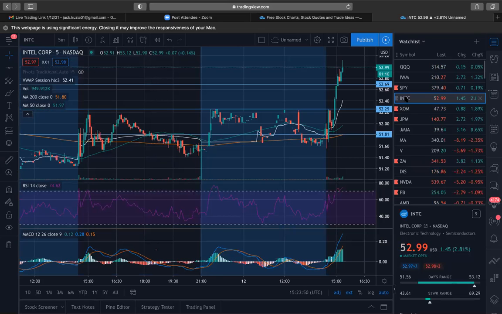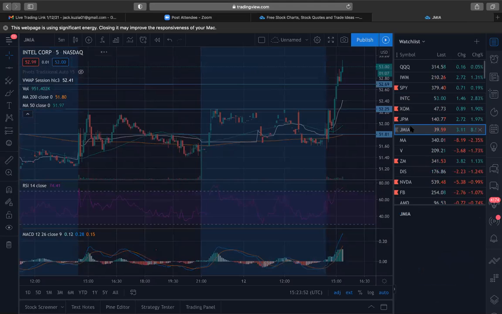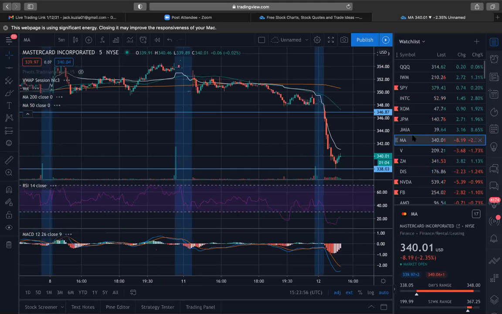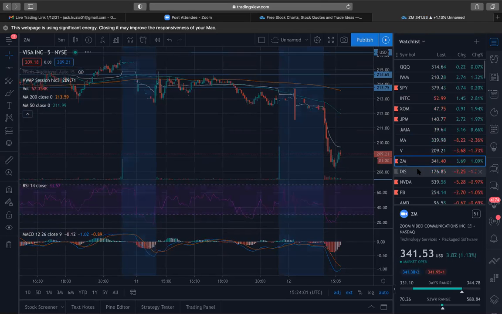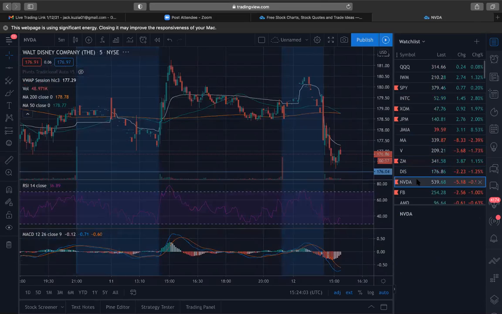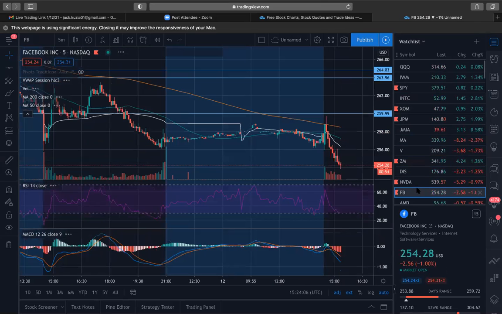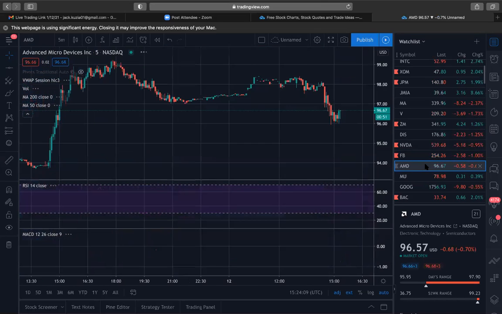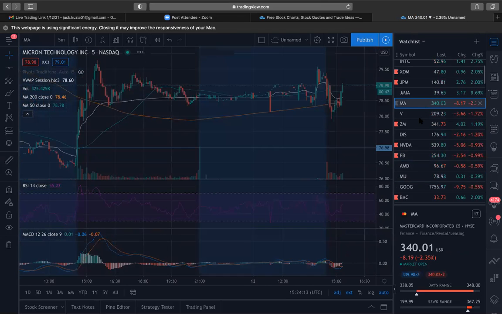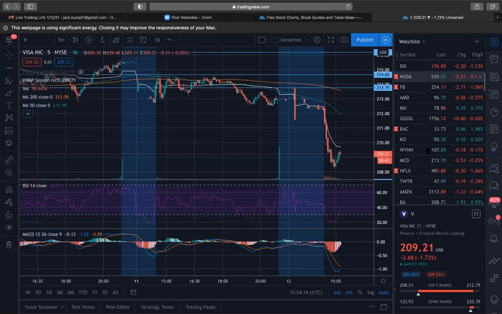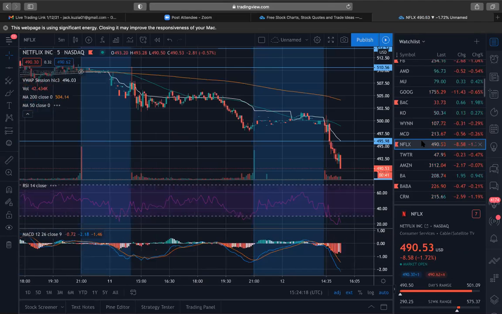Feel free to send the profits in the profit section. I guess that's two trades today. 6% on INTC and then a 10% one on INTC. So not bad, guys. Not bad. I am happy about it. Well, guys, well done. I'm glad we were able to catch two at least.